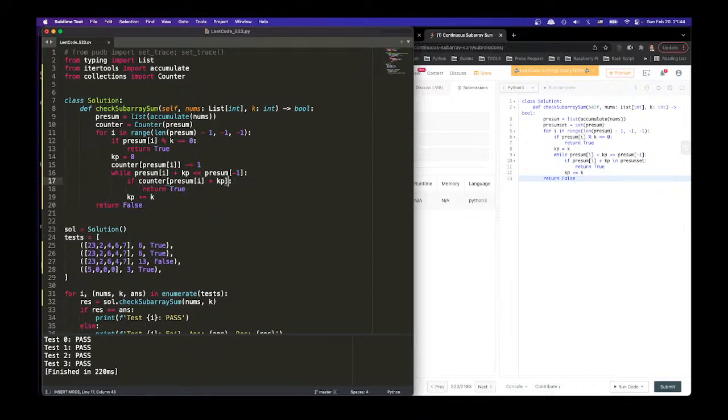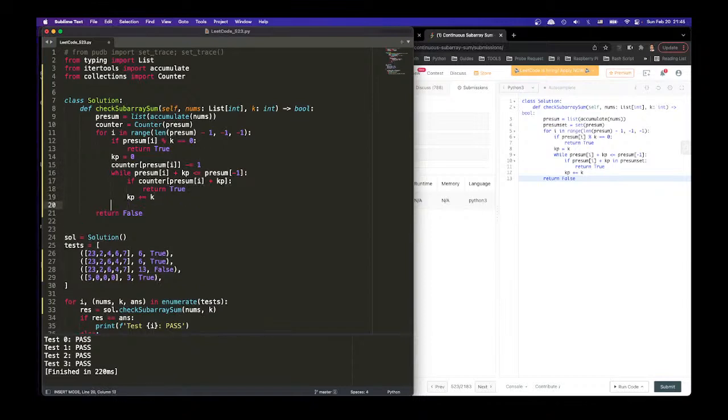Larger than 0, that return true, and otherwise we keep trying. Once we're done, this one plus equal 1, so I have a reverse. Yeah, now we're right.